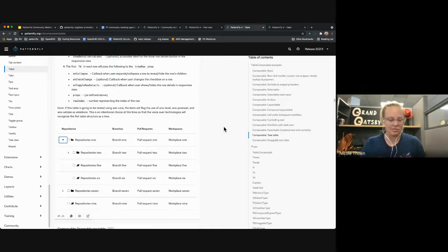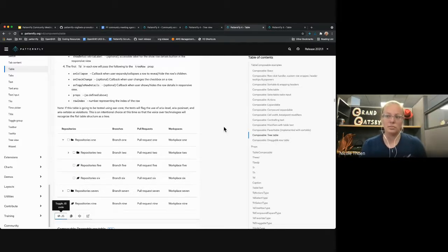So what we've done is we've made it so that only the first item in your tree view or your tree table can be tabbed into. So if I hit tab one more time, it'll take me out of the table. And if I shift tab back into the table, I'll go back to the first focusable element within the tree table. And to navigate through the tree table, I use the arrow keys. So I'm using the left and right arrow key right here. And if I hit down, it goes to the next line. And so I'm using the arrow keys to navigate within the tree table. And if I hit tab, I exit again.